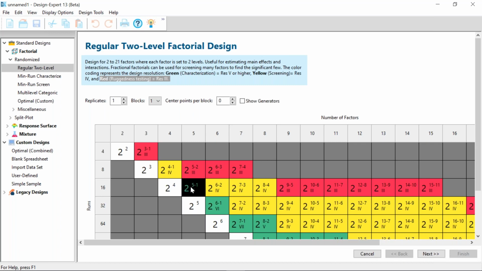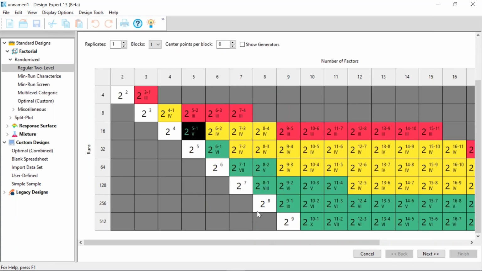And you can see this is a green design. This is what we call a high resolution or characterization design. So I would encourage you to consider doing fractions. Now, another possibility would be if you just want to screen factors in a first stage and then do a follow-up characterization, you can go all the way up to 8 factors, for example, and you can do a 16-run design that still will resolve main effects clear of any 2-factor interactions.